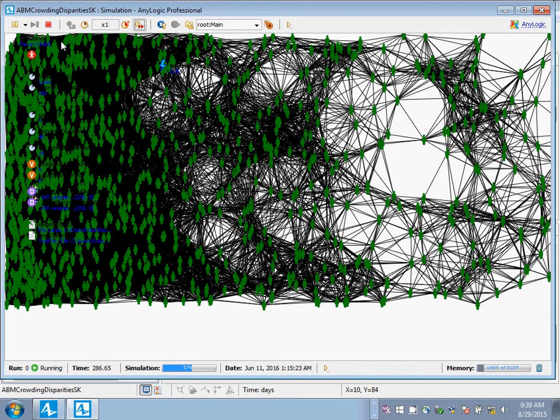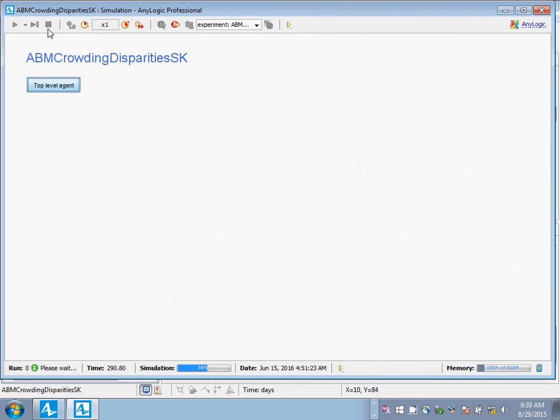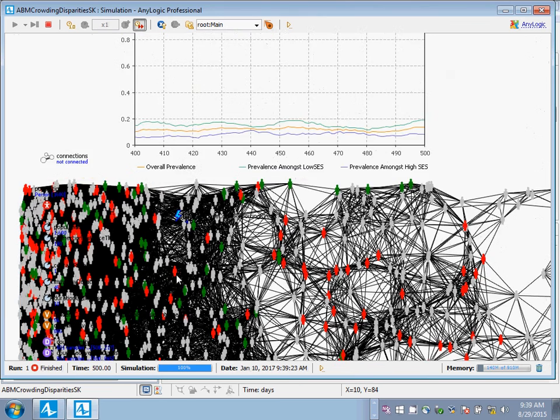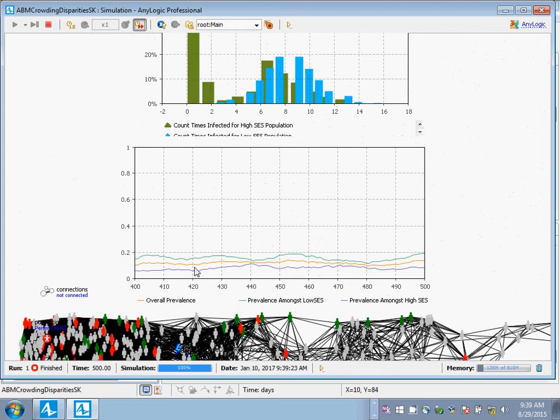We don't have time to do that, so I just reran it. And here, once again, at time 500, we also tended to have something in roughly the same range. We'd want to run it many times to be able to compare that reliably, but we could set up a parameter variation experiment to do that and to collect that data.